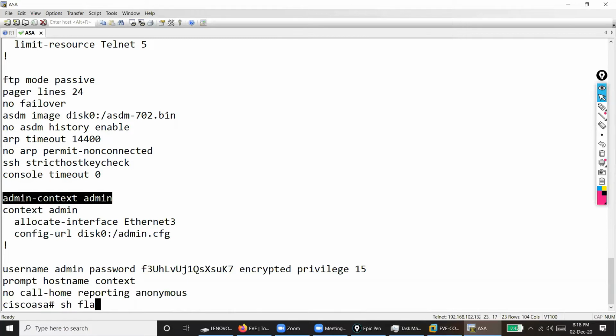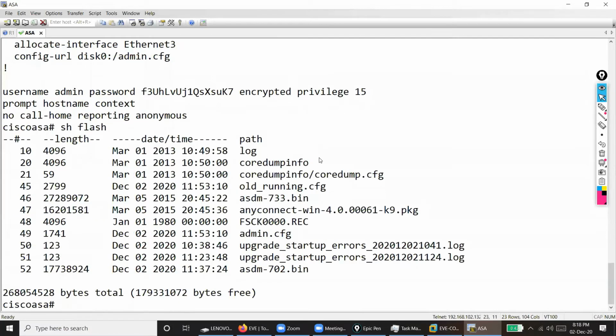So when I say show flash, you can see there was a file from 2nd December when I tried it in the morning. I got this configuration of my earlier work, that is what we did yesterday. Suppose all the interface configuration, everything, just got saved in a file called old underscore running. See, it is not the startup config. It is the running config.